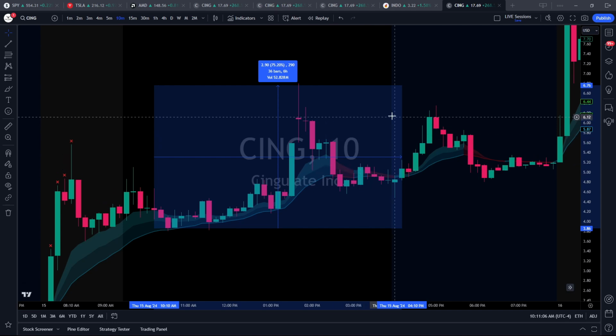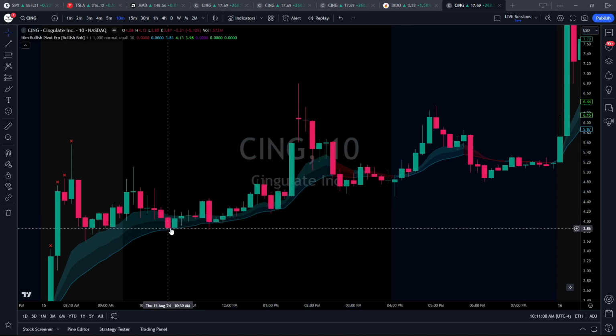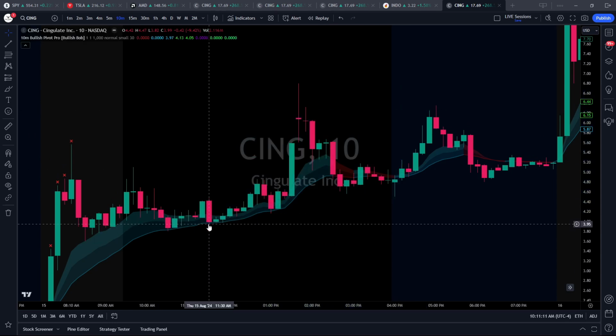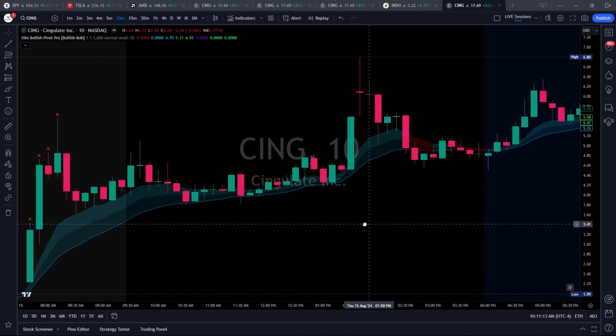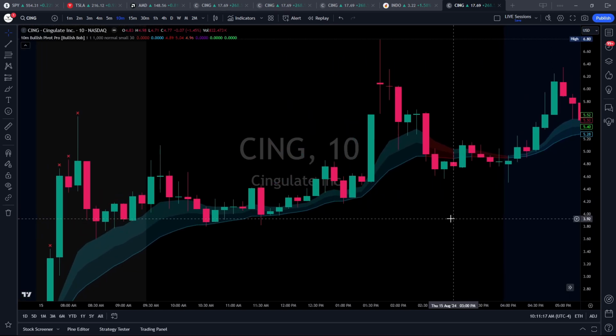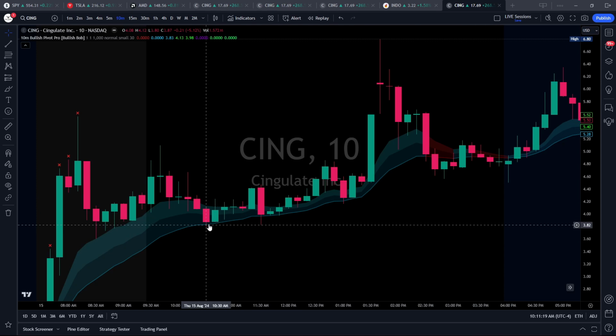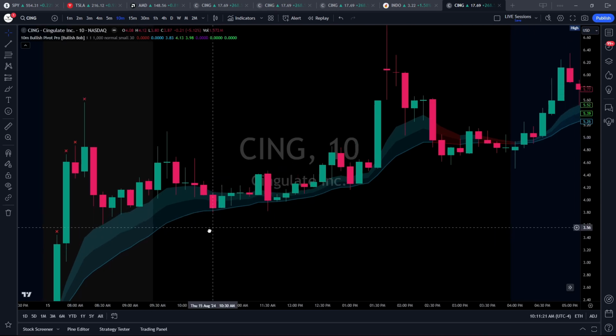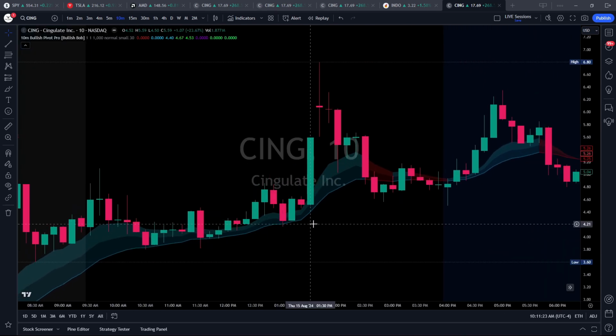So closed over is very strong. So closed here, did not close below. Closed here, didn't close below. So you can easily see this, right? Hindsight trading's 2020, right, guys? But we can see here that, yes, this was a great entry. Yes, this was a pretty good entry itself. This was a good entry, right? This was a good entry, right?